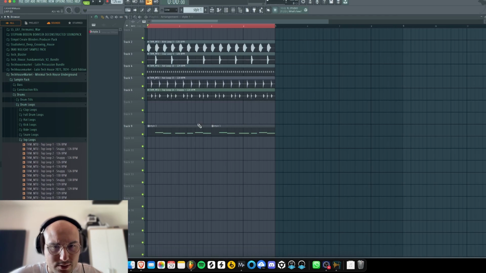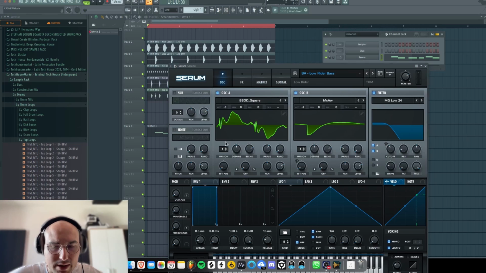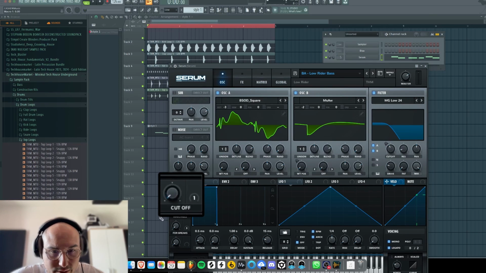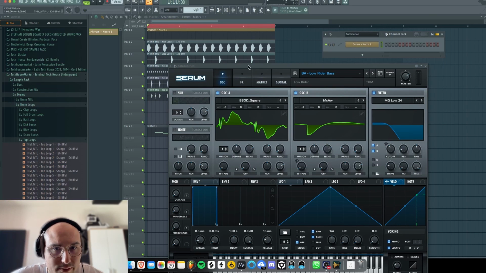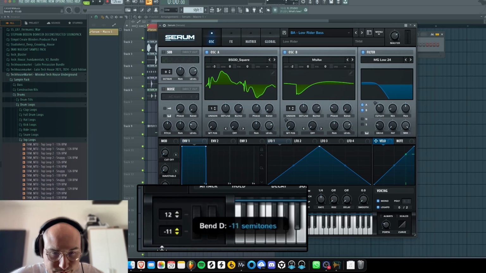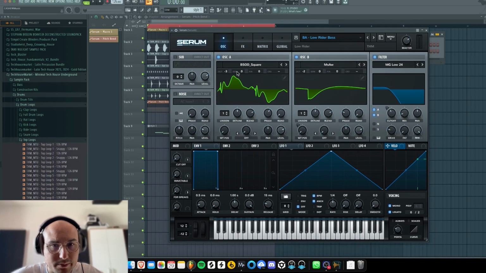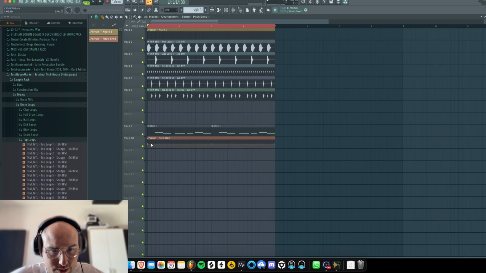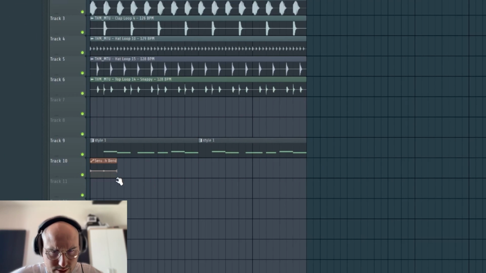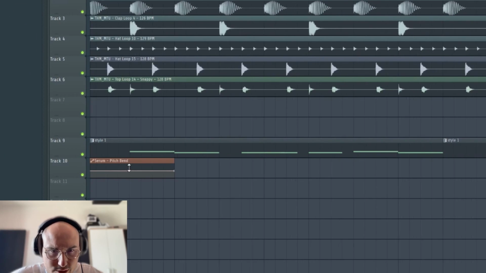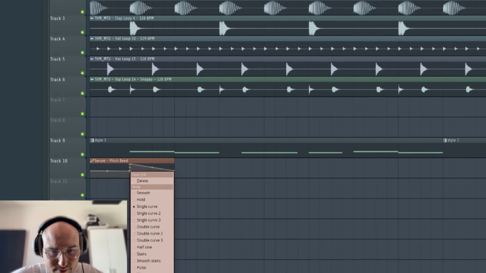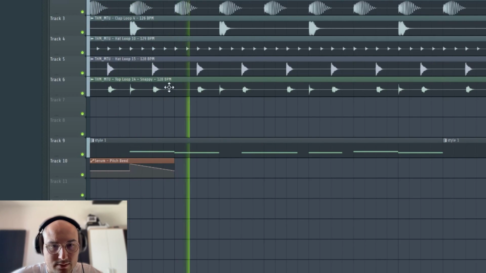It's a long note, so we can definitely spice this up by taking maybe even the cutoff right here, so we can kind of open up the cutoff at the end of the bar. Or we can play with a pitch. Usually I like to play with a pitch when it comes to this type of sound. Check it out. I'm just gonna make this a little bit smaller because we're gonna use the pitch somewhere. So let's say I do something like this. It kind of goes like this.